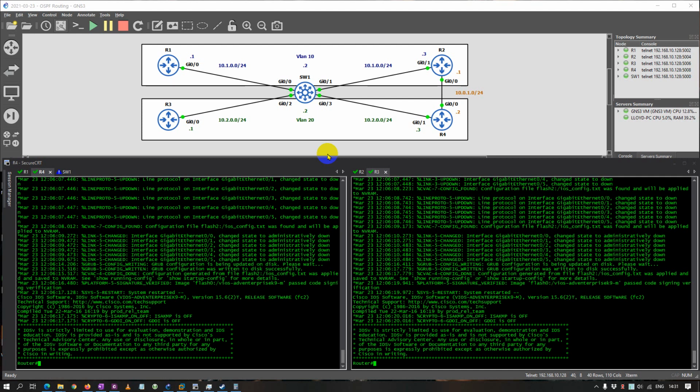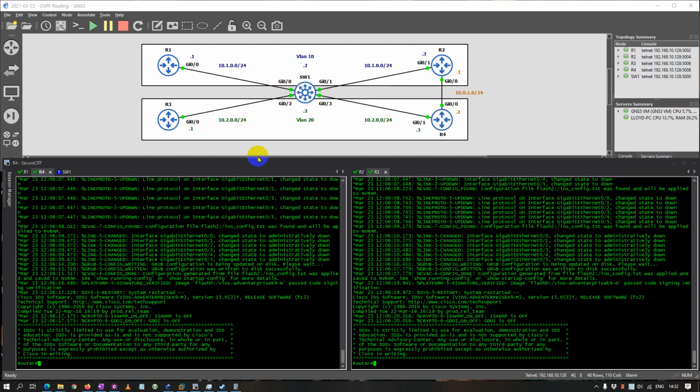In this lab, I'm going to show you basic OSPF routing as a demonstration. The network I have here has 4 routers and 1 switch. This is a multi-layer switch, but for this demonstration it's going to be a layer 2 switch. There are 2 VLANs, VLAN 10 and 20, and both of them have routers inside them. Between router 2 and 4 there's a link that's going to be used to extend the routing.